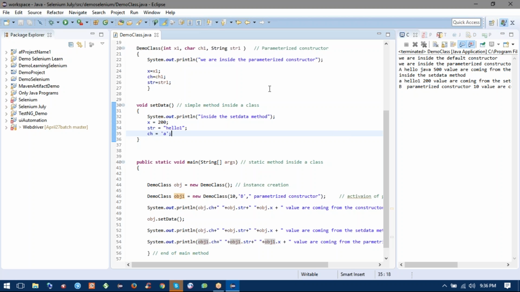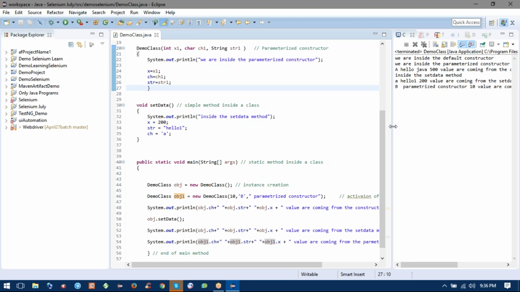Now I'm going to cover some more topics on Selenium. This was the predefined list of Java for today. Since I have to consider those things, I took the parameterized constructor. One thing I would like to tell: in a class you can define limitless constructors. For that, you just change the type of parameters or the number of parameters, and you can define as many constructors as you want. This is allowed in Java.